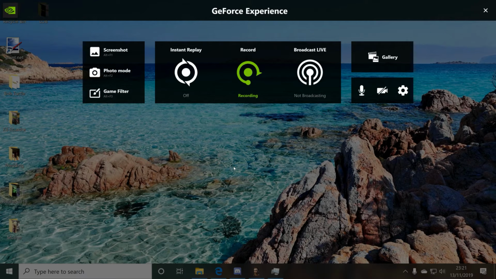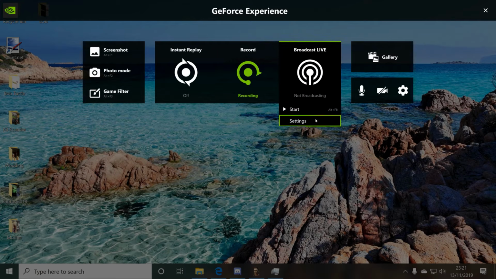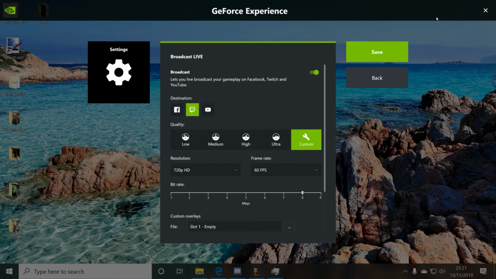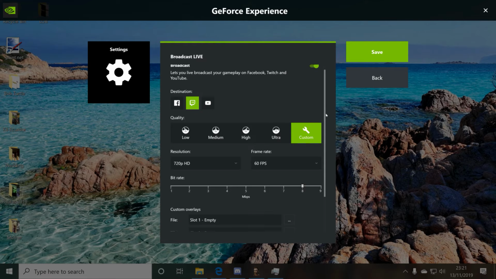I'm just coming with a little video to help those people who are having problems streaming to Twitch. So you're using the GeForce Experience and you're going to try and stream to Twitch. What happens is you click start and it comes up with a failure, and you don't know why. It says broadcast failed to start or something like that, and it comes up in the top right hand corner. It'll be because you probably will not have your ingest server set to a city near to you.